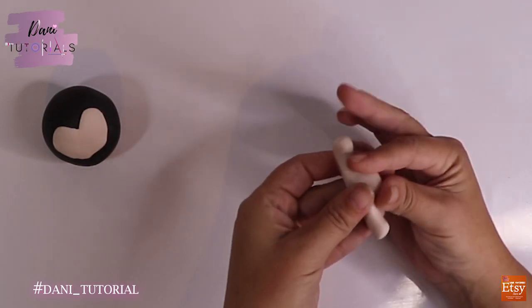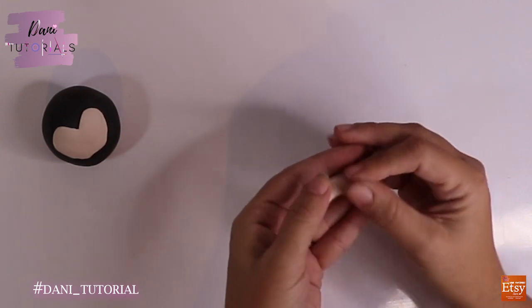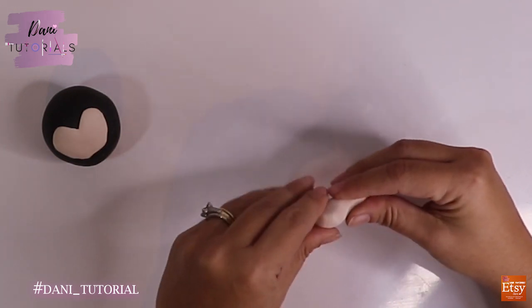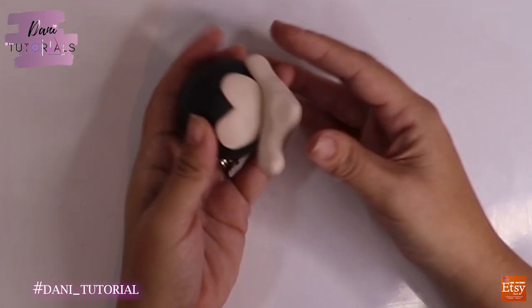And we're gonna start making his face. You gotta roll your fingers up and down, so the middle part is the nose and the mouth, and the 2 side parts are his cheeks, and we're gonna place it right at the end of the heart.